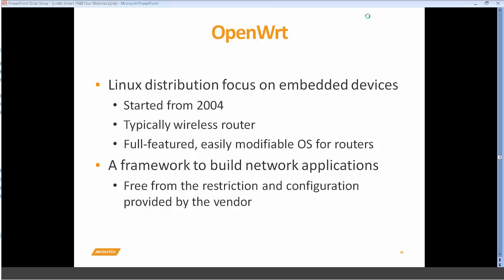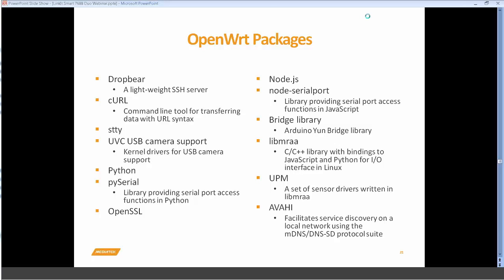You can create your prototype very fast. These are the packages built in: Dropbear, Curl, UVC, USB camera. For the USB camera, you can just buy one UVC camera, connect it to the USB host and run the command to start the camera. You can stream the video content to a website or locally as well.